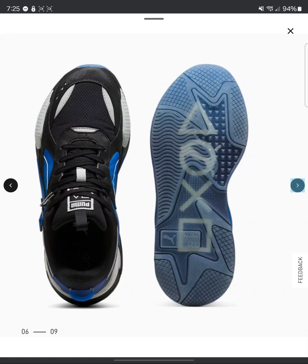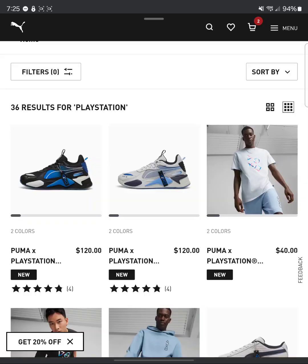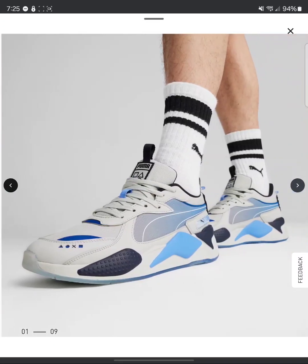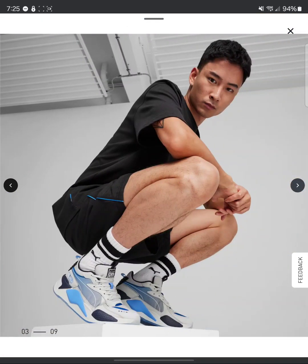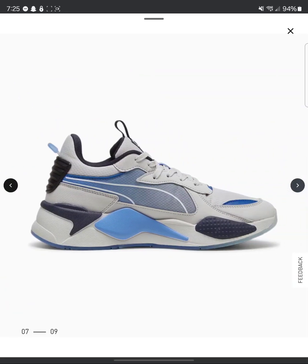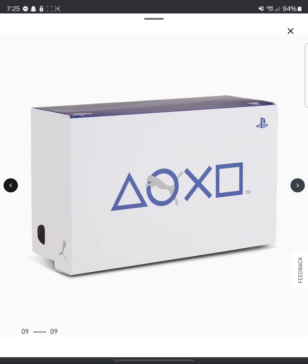I'm mad because I want a pair because they're PlayStation, but I can't just give you my money because it's PlayStation, unfortunately. Now, let's look at these white ones. The white ones — toe up from the floor as well. Well, they're not as bad as the black ones. The only thing I say about these shoes, the first one for adults and kids, the only collector's item is this box. This box looks amazing. I wouldn't even throw that away. That's the collector's item itself.